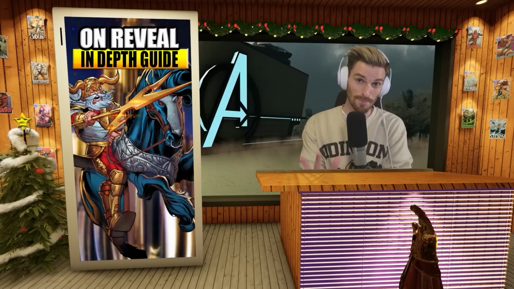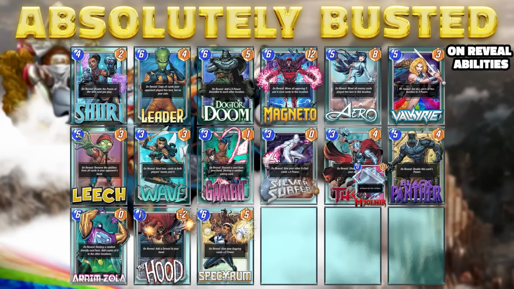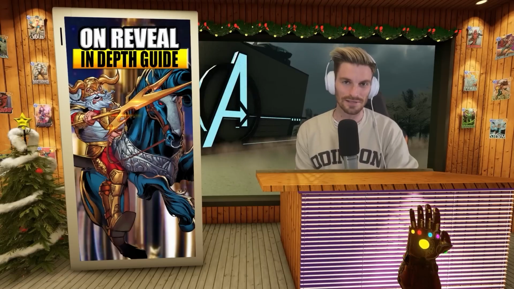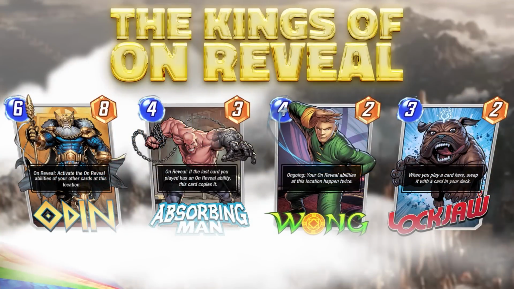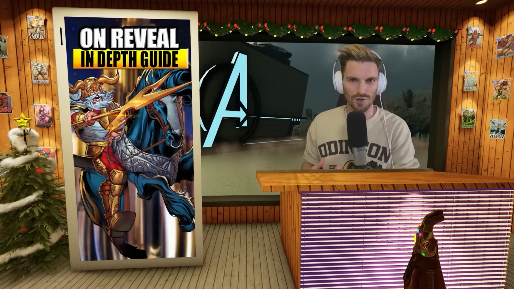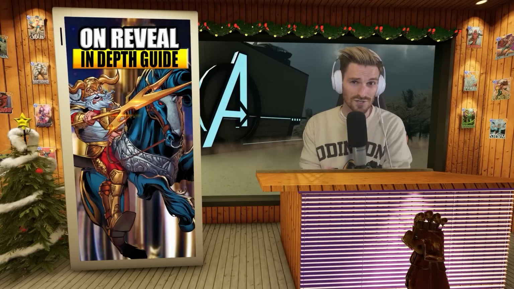All right, so listen, probably the biggest thing to understand with on-reveal are the abilities that you want to abuse and use. Now, I've split them into 3 different groups as obviously not every ability is the same and some are much stronger than others. We've got a lot of abilities that are way better to abuse with Odin, Wong, and Absorbing Man. And then also, you're not going to see cards like Hela, Ultron, these other archetype on-reveal cards. You can make them work in these decks, but this is more about the core on-reveal faction or archetype.